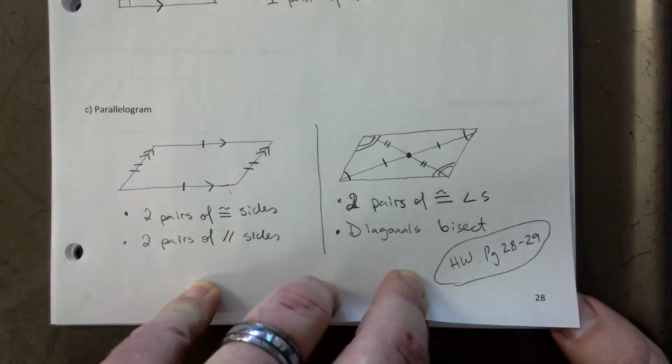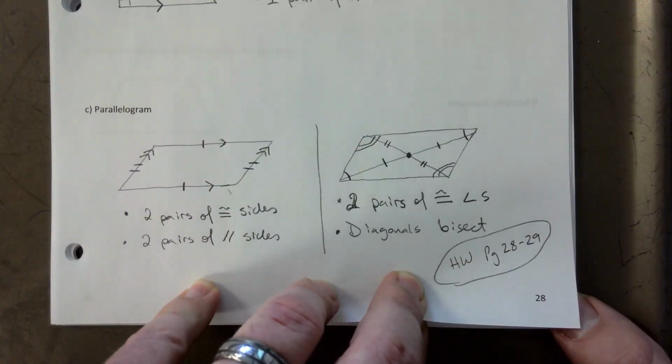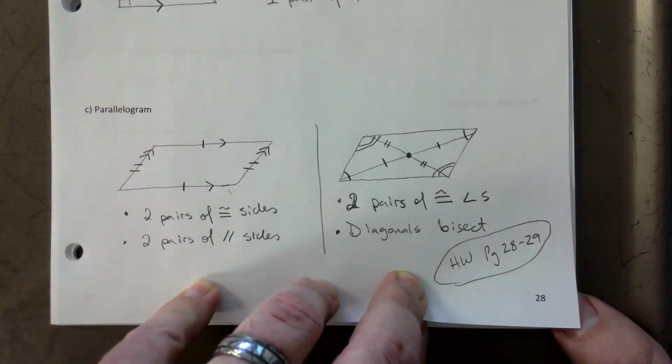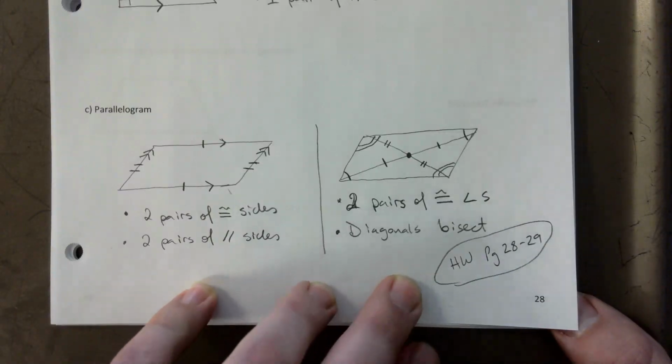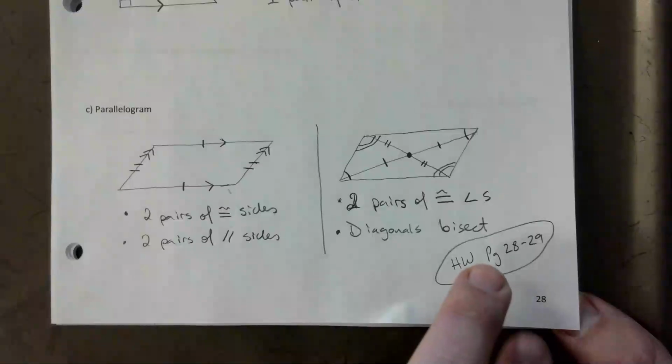There could also be true or false with geometry. I can see that happening. Okay, so you just have to know multiple choice. They may say a parallelogram has 1 pair of congruent angles, 2 pairs of parallel sides. You're like, wait a minute, there's 2 congruent angles. Why is it saying 1 pair? So it's not quite correct. And so you just have to know your properties.